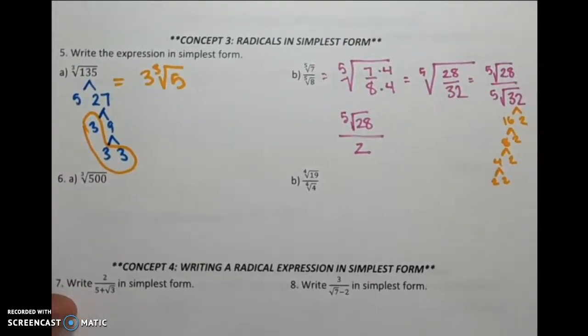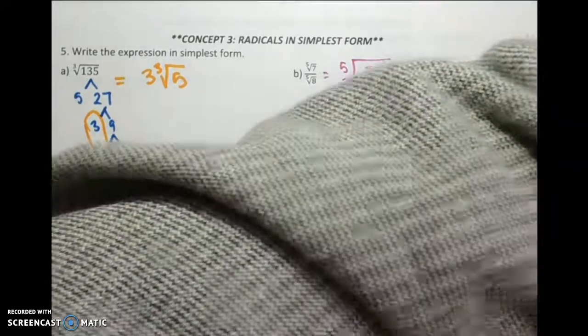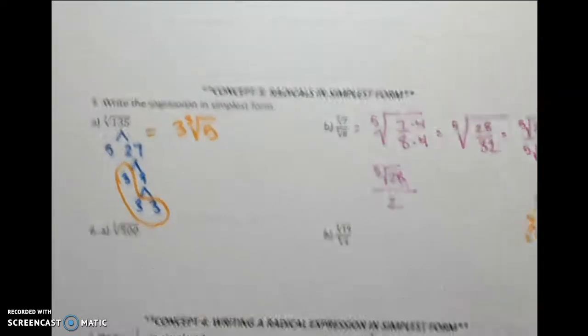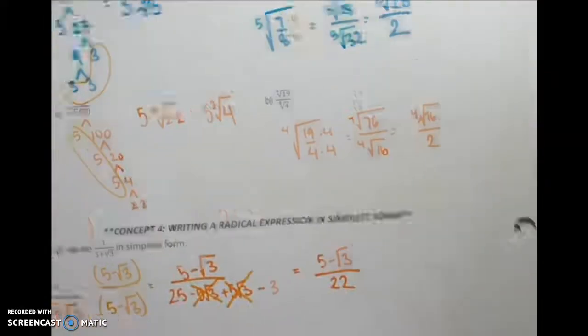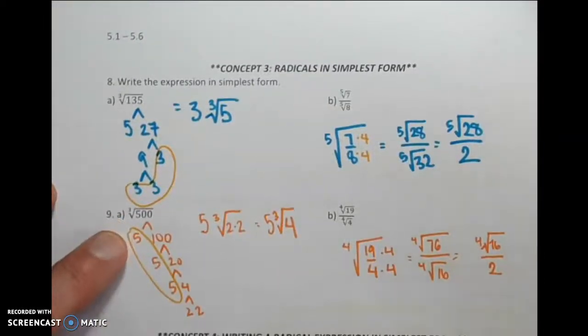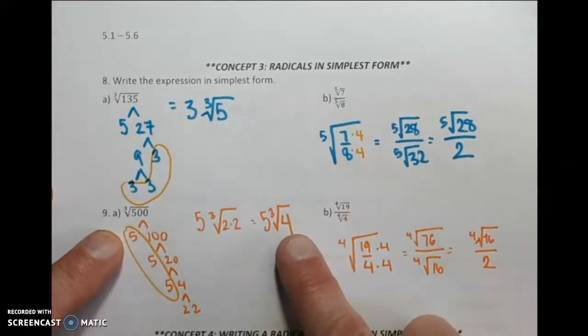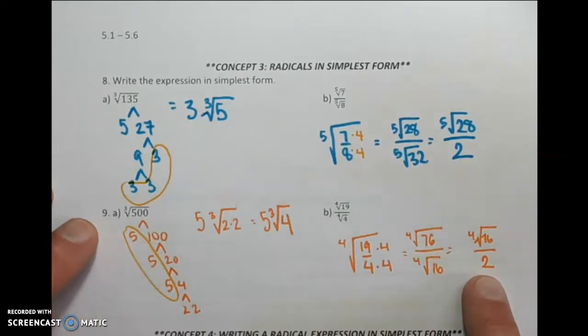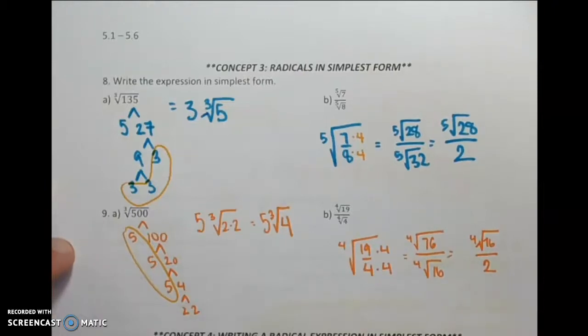Alright, here you go. Go ahead and do number 6, A and B. I'm going to go ahead and pause to show you this. So pause now. Here are the answers. The answers are 5 cube root 4 and the 4th root of 76 over 2. Pause that if you need more time with it, because I'm going to continue to go on. We've got a bunch of skills in this section, so here we go.